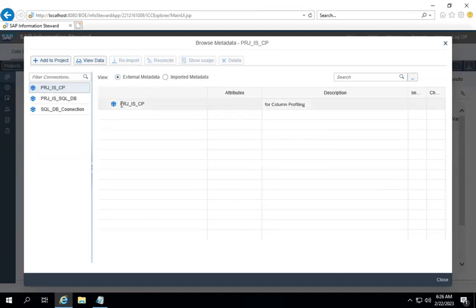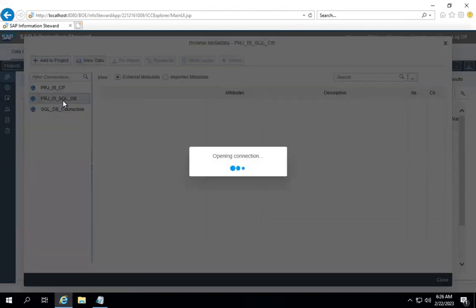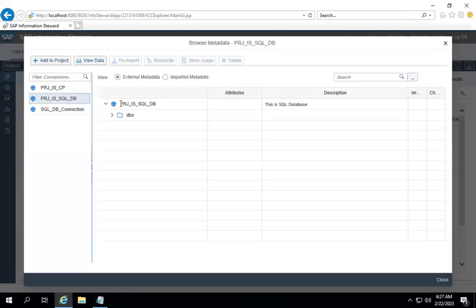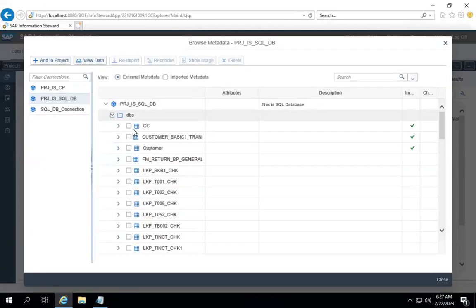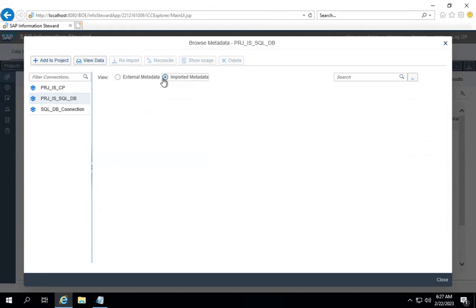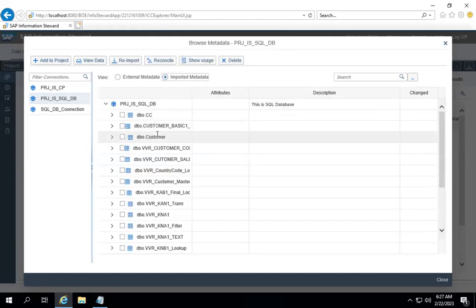So you know, right? Once you click on this one, okay, I think we don't have any data. So if you have any data, we have this drill down option. If any schemas are maintained, that schema information is also available. If you drill down again, you can see the list of tables which are available. If you click on imported metadata, the tables which you imported yesterday, you can see here. We just took some sample tables, and all the information with respect to each other is available here.